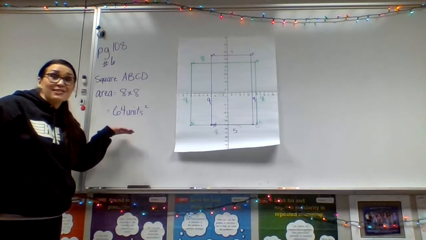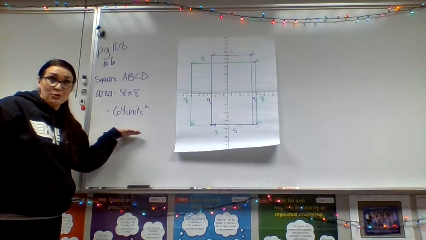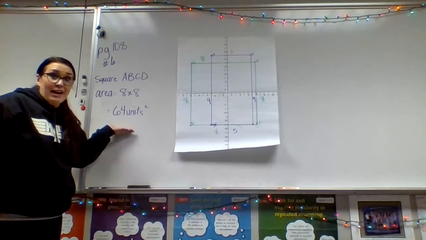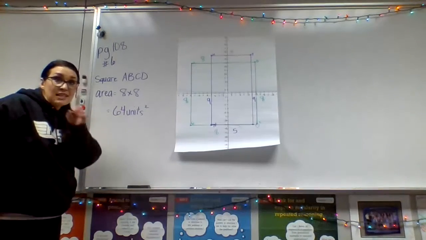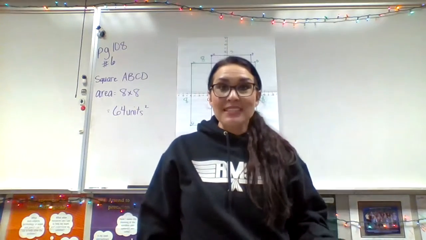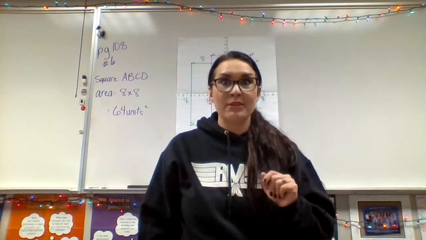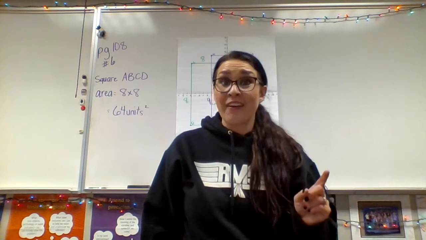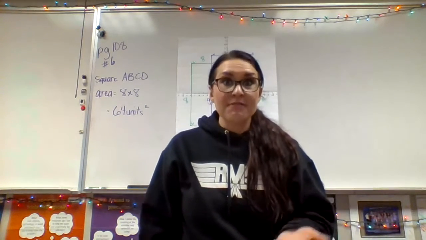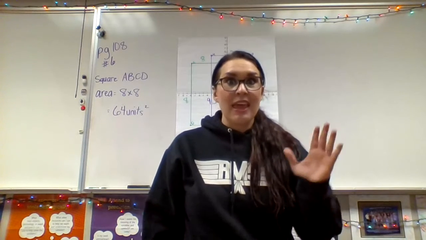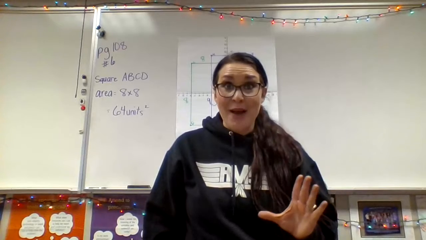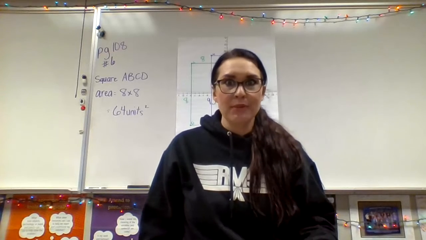That's because this is square units, because we're finding the area, right? Perimeter didn't need square units. Just remember, area does. What we did in problem number 4 and problem number 6, my friends, is we found the area and the perimeter of different shapes that we were able to plot on that coordinate grid. If you have any questions about how we found the perimeter or the area, please just let me know.